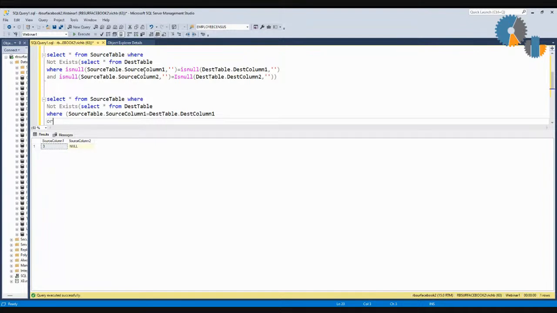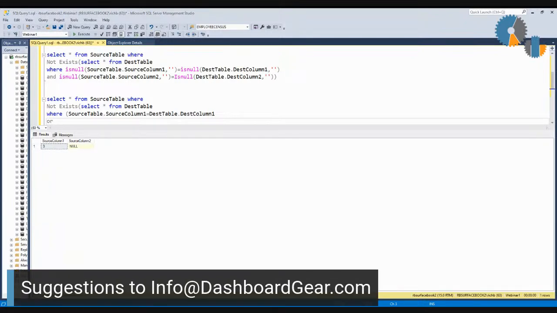Where it bit me was I had a query that was trying to insert that, and it was writing way more records than I was anticipating. What I didn't realize is that many of the columns had nulls in them. And the minute I wrapped them like this, it took care of the problem and got me the data that I needed. So hopefully that'll save you some hassle in the future.